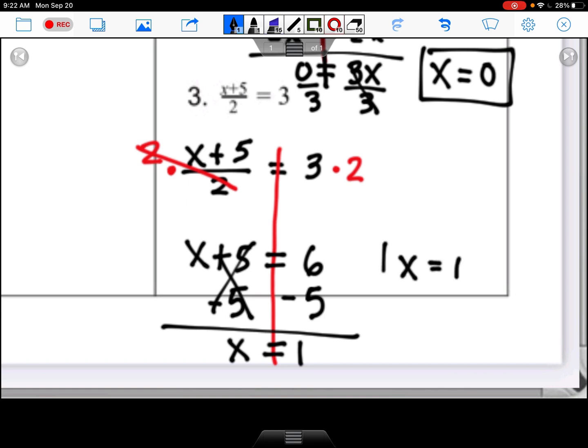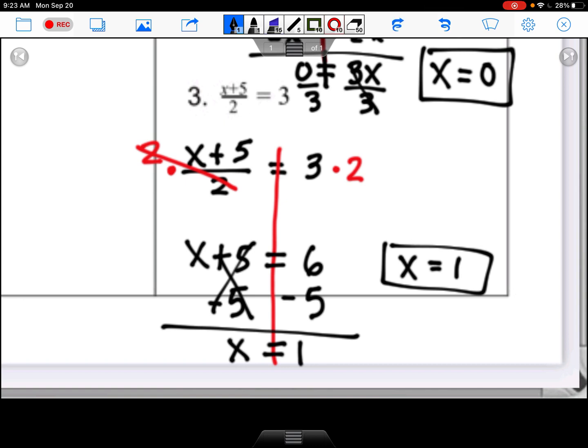And again, we can plug this back in to x to make sure it's right, if we want to. Like if we plug this back in, what's 1 plus 5? 1 plus 5 is 6. And 6 divided by 2 is 3. So cool, that's the right answer. Do you see how I quickly plug that back into x just to check? So I can do that.